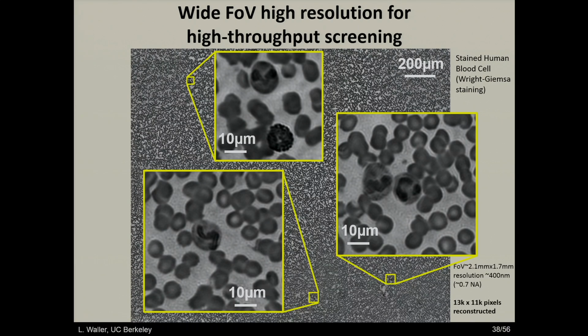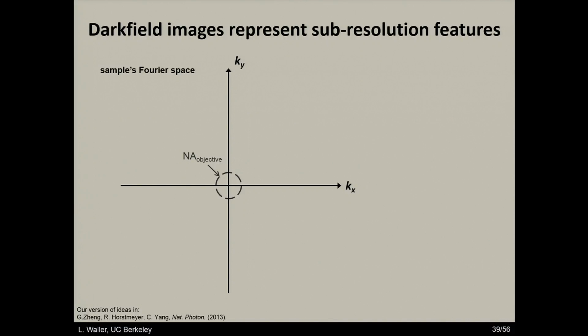This is a blood cell smear, and very often when you're looking at blood samples, you're trying to look for extremely rare events like parasites in your blood cells that you wouldn't see unless you pan around in the microscope for hours. But here we can just take it all at once and then go searching for it in the data afterwards. There's a few rare events that we found inside cells for this blood smear sample. We don't do anything with the post-processing, and maybe somebody here would like to get some of this data and try looking for these things in an automated way.